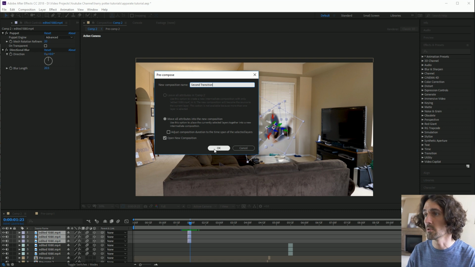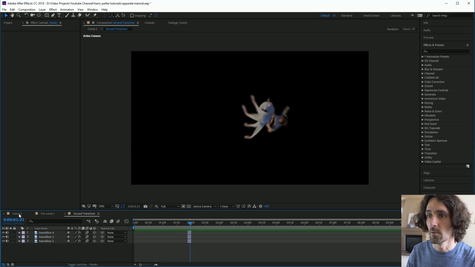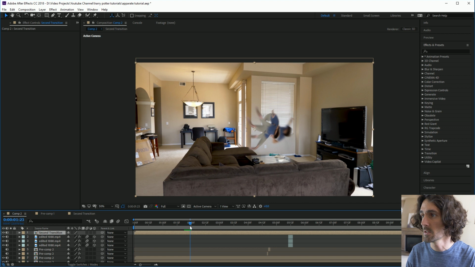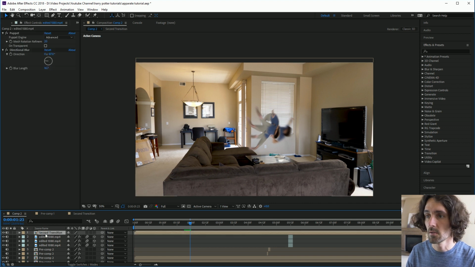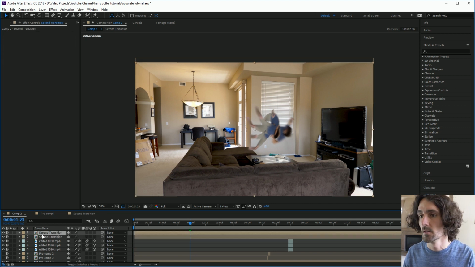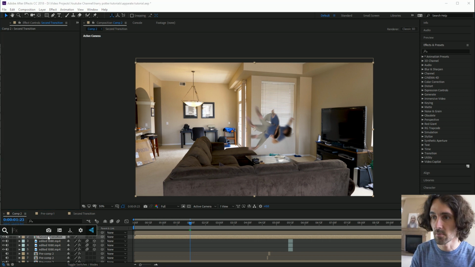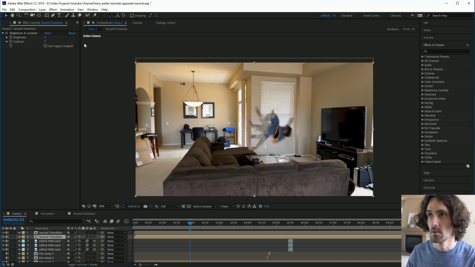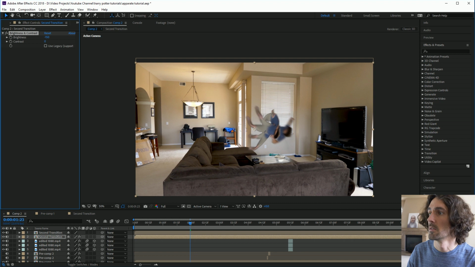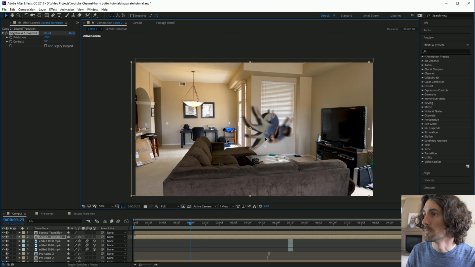Move all attributes into the new composition. Then we'll go back to that regular composition and we're going to duplicate it. Let's work with our bottom composition there, and we're going to add a couple effects. We're going to do a brightness and contrast. We're really going to drop down the darkness, up the contrast, and we're going to move it just so it looks like it's a bit of a shadow over here.